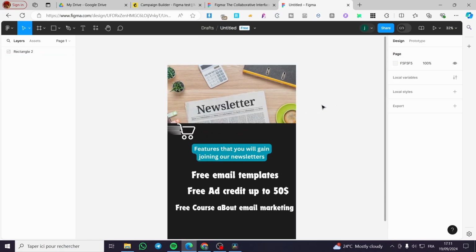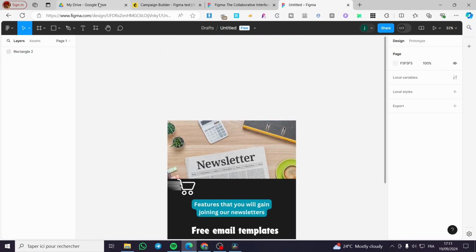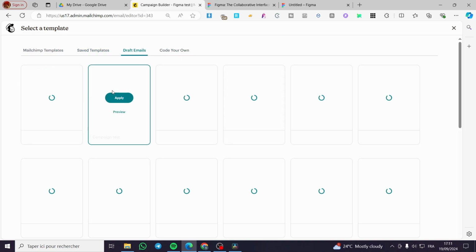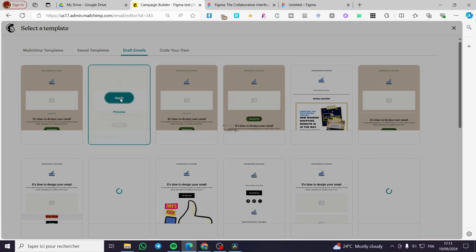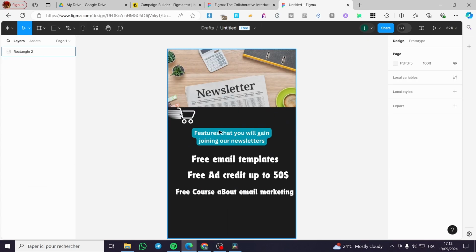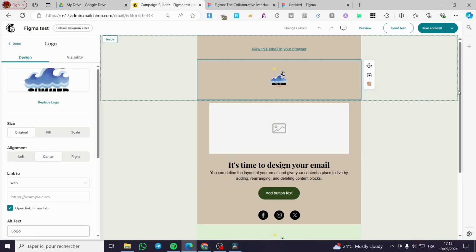So when you are going to set up this template, you're not going to modify anything. Here, for example, when you go back to Mailchimp, when you are going to see here the drafts, you're going to select any of these drafts. Then make sure that you are going to set up here the background color to everything. So for example, this specific template or this newsletter will not fit and also go well with this specific color. For example, this one, it is very, very good. So we are going to set up those.